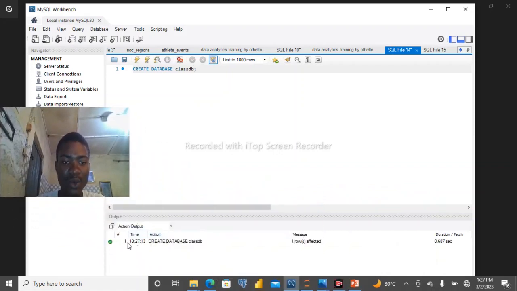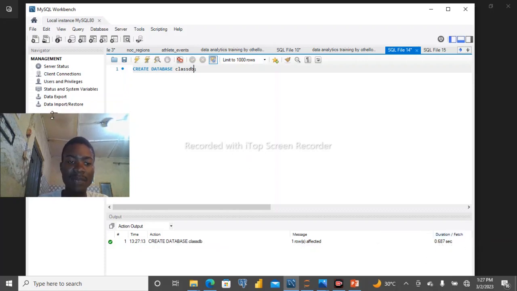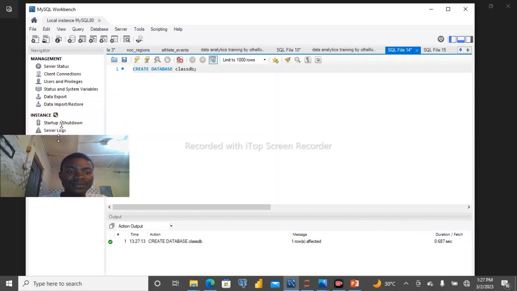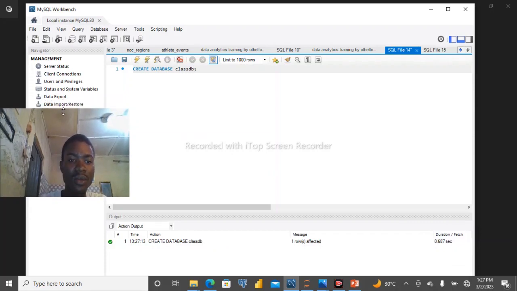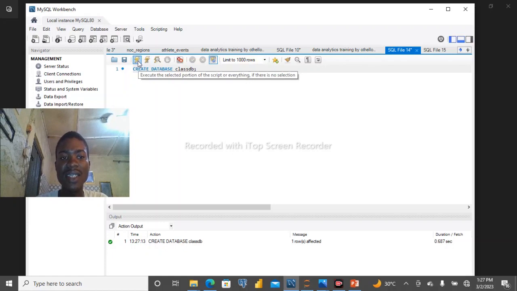You can see this was checked and create database db. The message shows one row affected, and the duration it took MySQL to create that database. As I've said, you can use either this or this, but note this is used when you want to run all the queries you have on your tab, and this one is used when you want to run the particular one where you have the cursor.